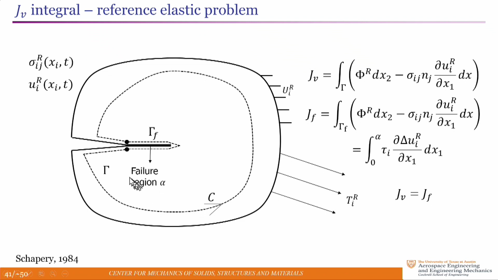The upshot of this is that you can create what's called a contour integral, where if you take this product of your field quantities and integrate over a contour that starts at the bottom of the crack, goes around the crack tip, and comes onto the top of the crack, it's independent of the path along which you make this calculation. So you would take one path that is far away from the crack, and you evaluate based on the displacement measurements that we've made using the image correlation method, and you can calculate this integral at the far field. But if you take another contour that's right along the fracture process zone, you could do another similar integral, call it J sub f, and it can be represented as the work done by the tractions that appear only on this line.